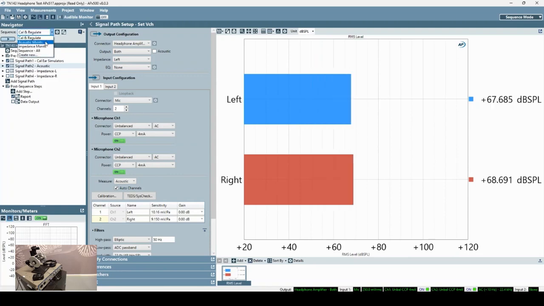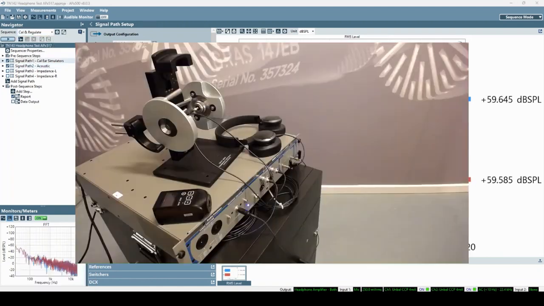The second sequence is related to the acoustic measurements themselves, so we can get all the results related to the measurements of our headphones. The third sequence is the impedance measurement of the left and right channels of our headphones. And the last sequence includes all the previous sequences played one right after the other.